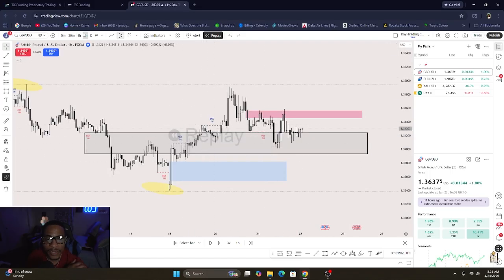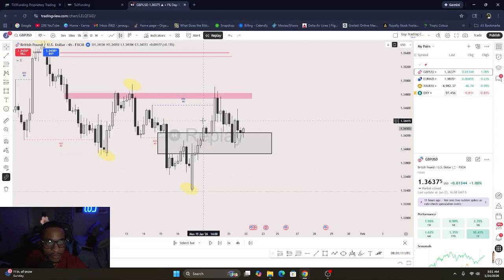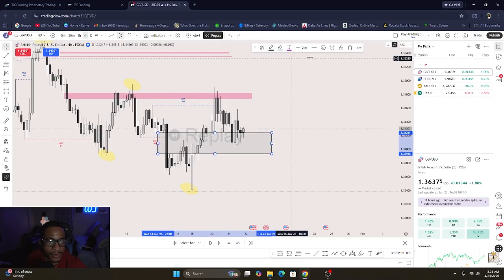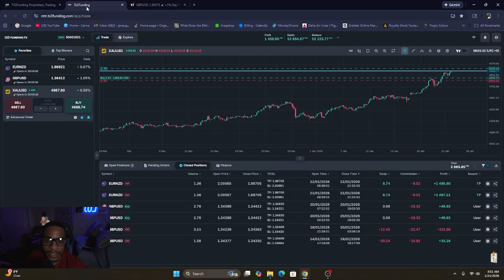Let me actually go back to the 4 hour. So basically, we broke above the fair value gap, broke and closed above it, then price came and retested and then went up to make equal highs. Right? So cool. So after that, and I'm showing you guys receipts, after this sell right here, that's when I started looking for buys on GU.